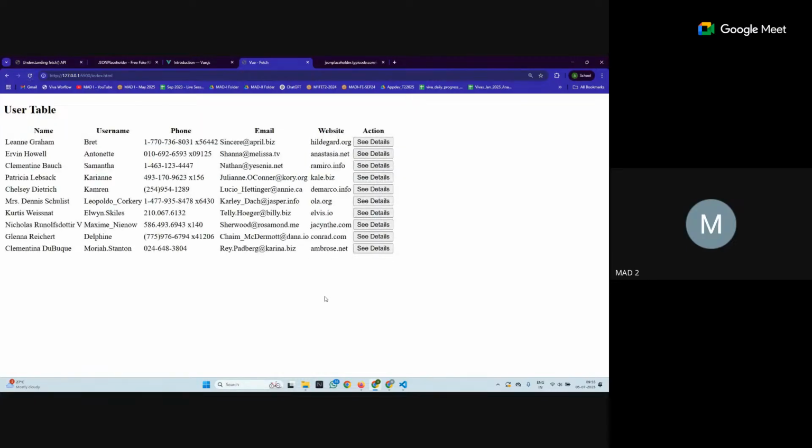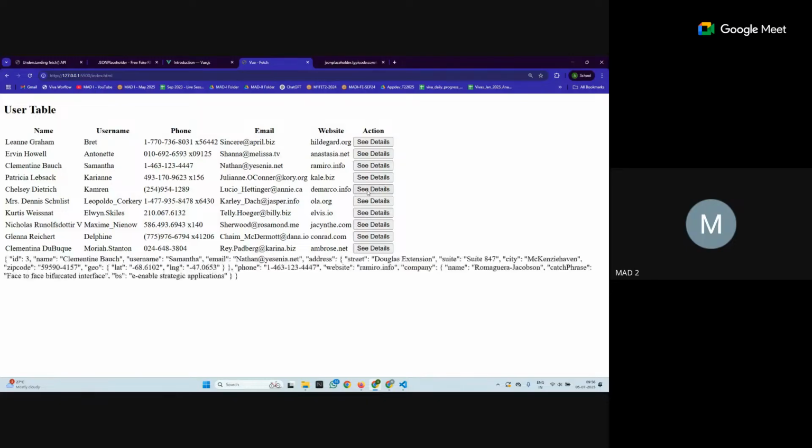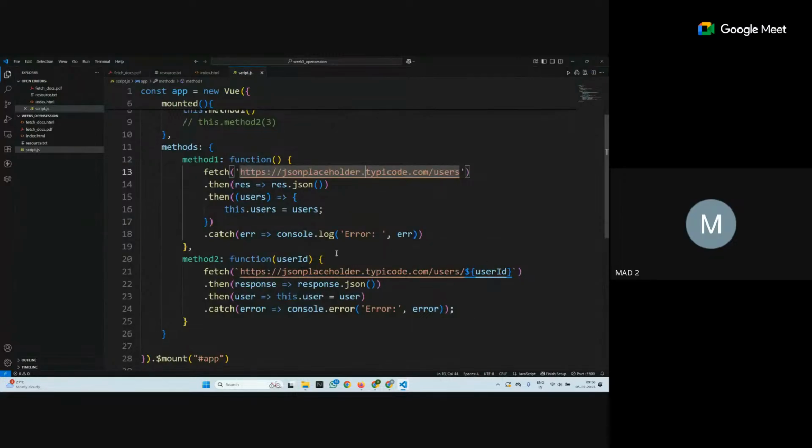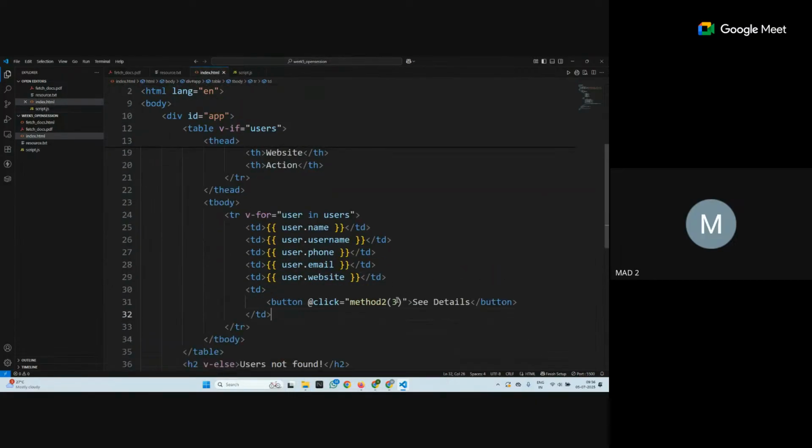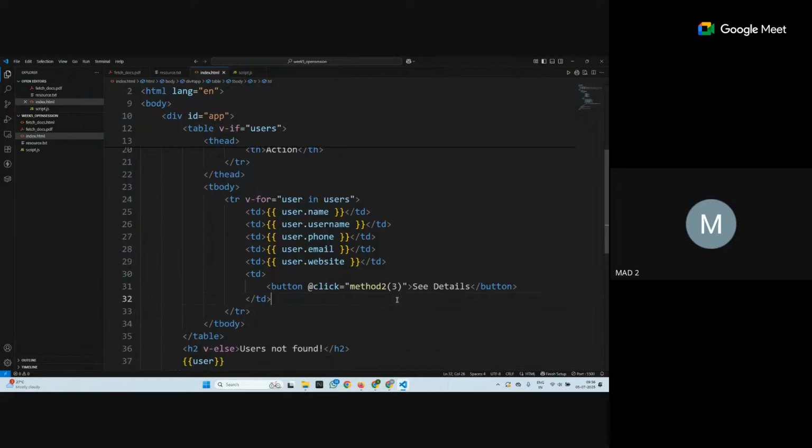But what is the problem here? Can somebody tell me the problem? Let's see, if I click on the fifth row and see the information, what problem do you see? It is showing user ID 3 always. Wherever you click, it will show only 3. So there is no dynamicity. This is fine because you are triggering it with 3, but we need to make it dynamic so that it should be triggered with the ID of the user.